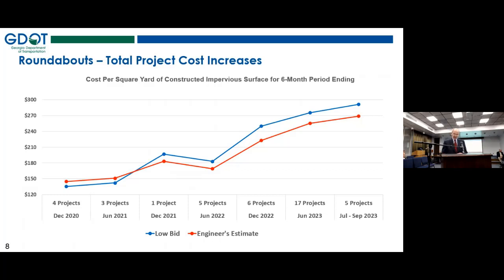This slide represents 41 projects, and it was approximately $140 million in total low bid, or about an average of $3.4 million per roundabout over this time frame. And once again, you can see the respective increases in both the engineer's estimate and the low bid across the timeline shown here. And if I back up just a second, in this slide you can see it too. The really big increases, we started seeing those in 2022. Kind of see that same pattern.